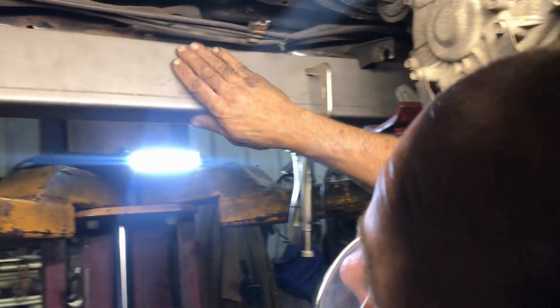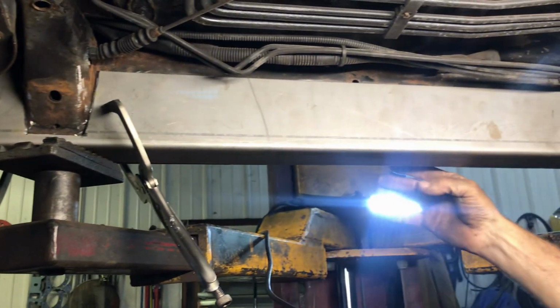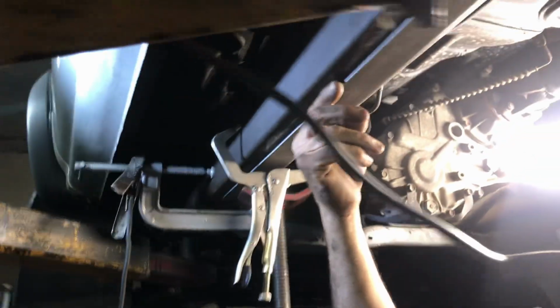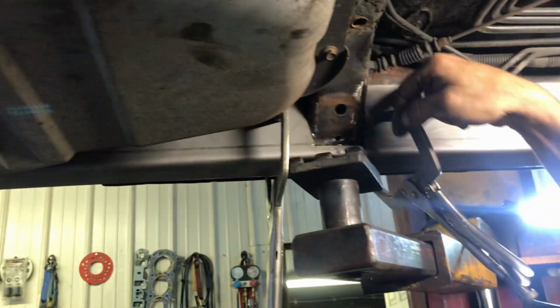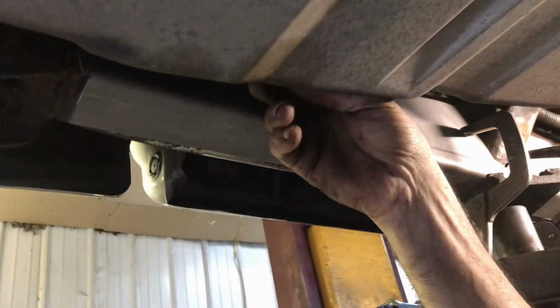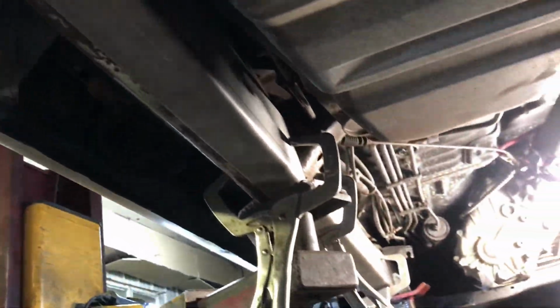Alright, so we got that fitted in there. When this is in here, when it's all done from the outside, it'll still look the same because it had the seam from the factory here. So this is all going to get tucked in as we go along. Right? And then when we get to here, I'll weld all the way around here. I'm going to split it here, fold that up, and then we'll move the tank over and I'll be able to weld all the way to the back. And then make the plate to support the spring perch. Okay.